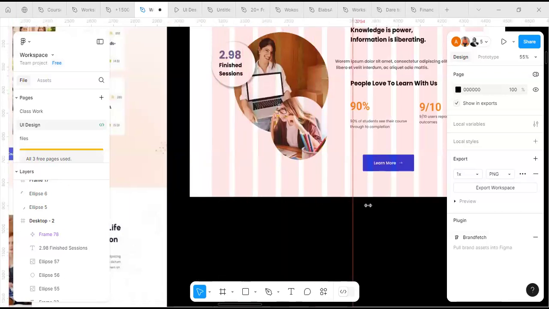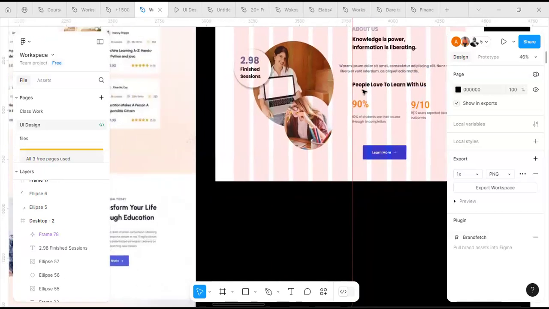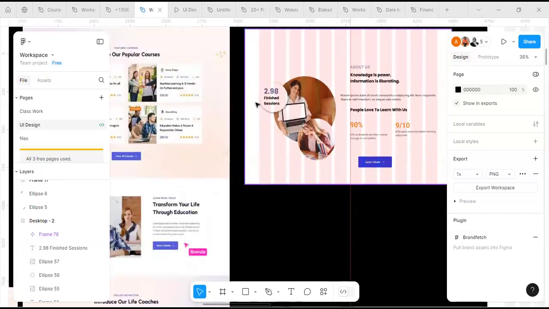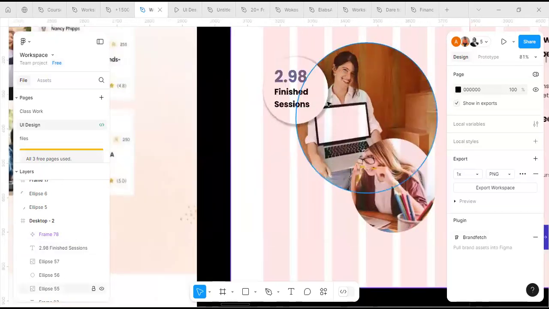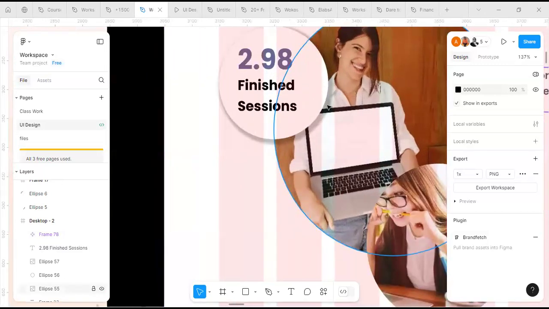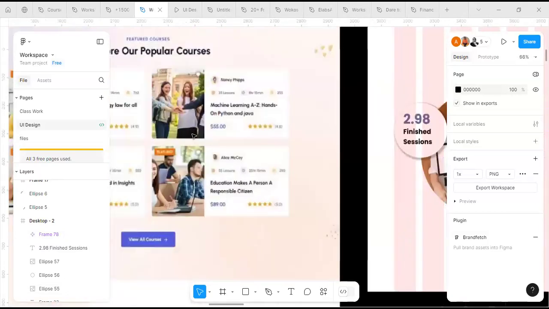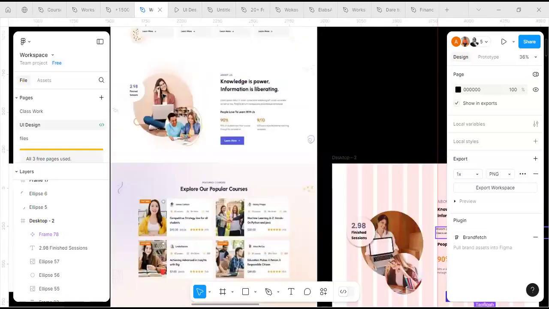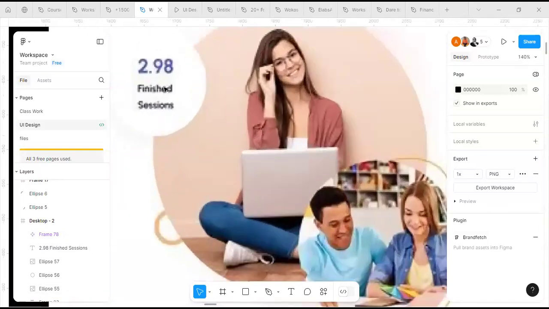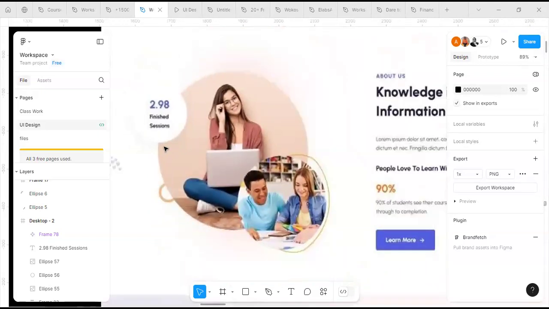I said your alignment is off. Look at it. All the items are not aligned. This is okay, but this one is off. This button is way in there, which is not supposed to be. That's number one. Number two, the shadow that you gave here is too strong. Yes, there's a shadow on theirs also, but your shadow is stronger than theirs. I'll show you how to do that tomorrow.